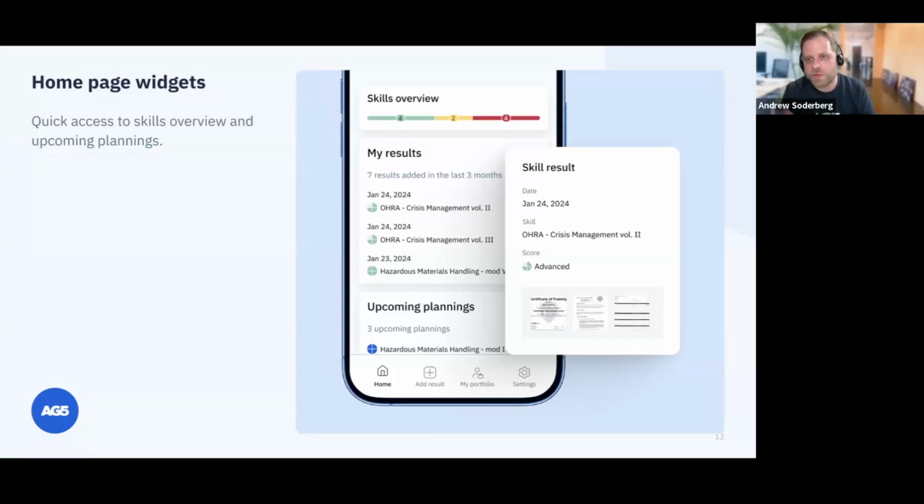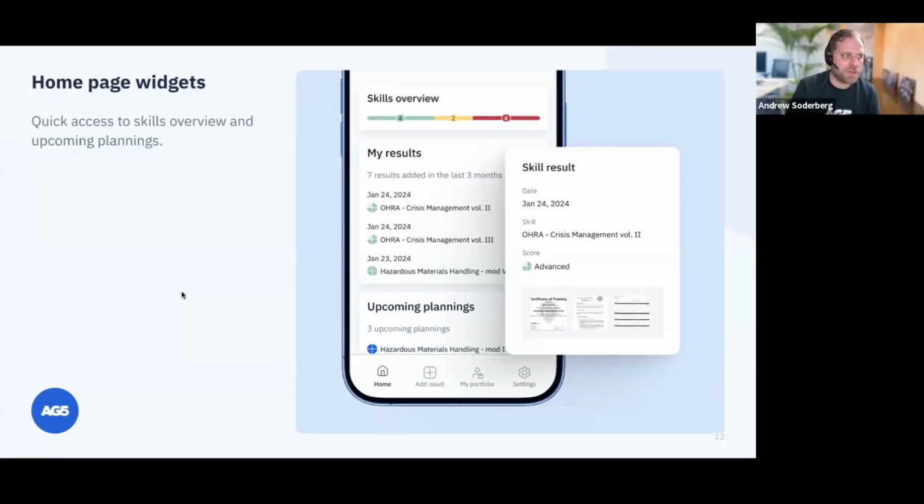In order to display those, you'll want the user account to be linked to an employee profile. It is possible to give administrators access to the app even if they don't have an employee profile. They are two separate things. But of course, tracking personal development is only possible if you have an employee profile. So keep that in mind when you're looking at these slides. We're assuming that this user in this example has an employee profile attached to their user account. So you'll be able to see for your role how far along you are towards 100% compliance.